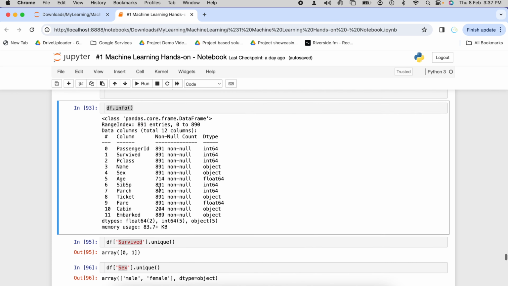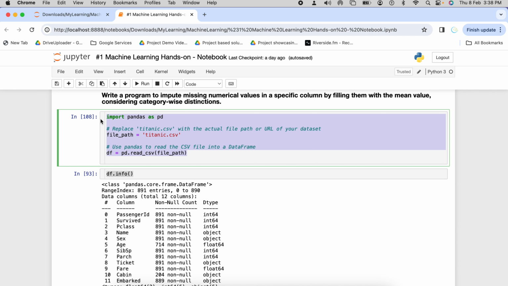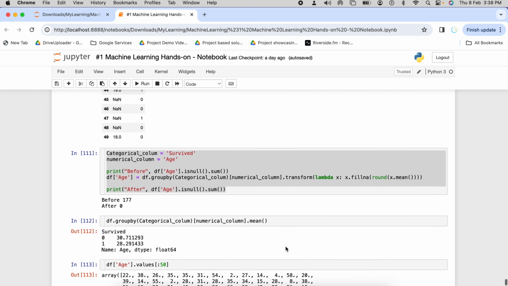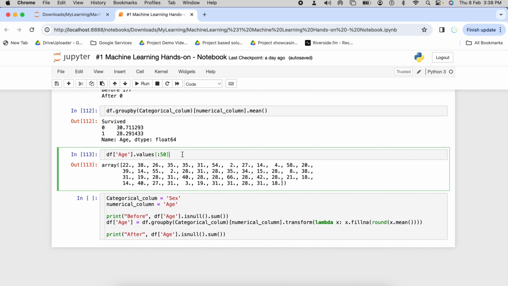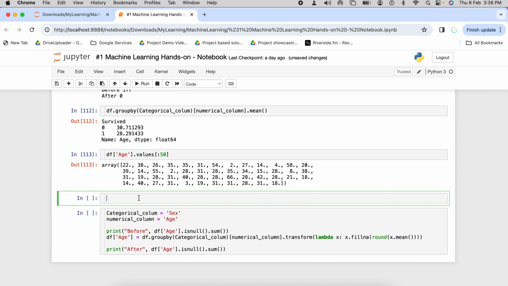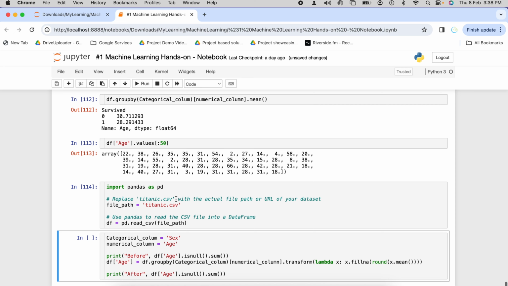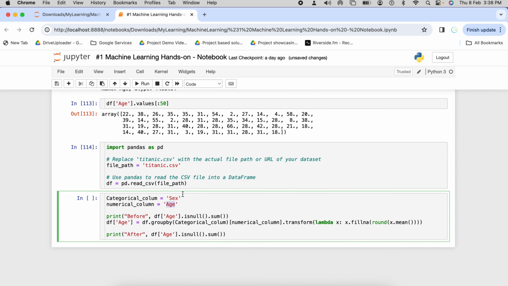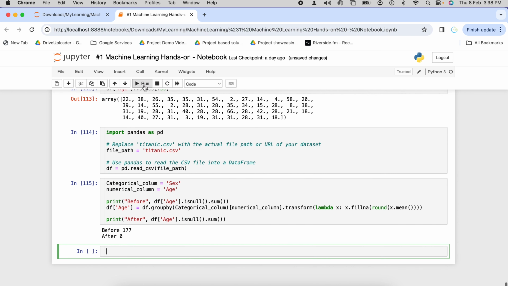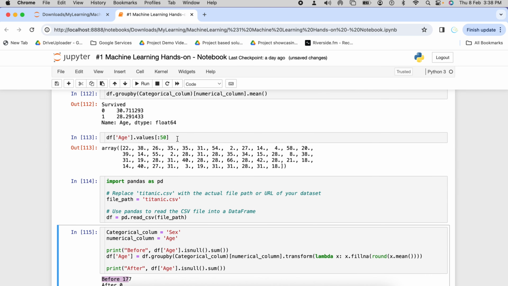First we are going to copy this code, and after that paste it. Fine, run this, and again we are going to update this age based on the sex, or gender. So this was before and this one is after, numerical age. Everything is fine, just run it again. You can see before it was 77, after updation this is 0. Now we are going to do the same way.